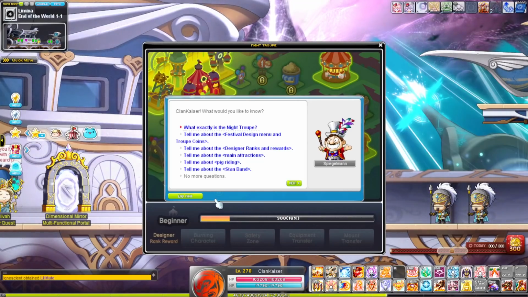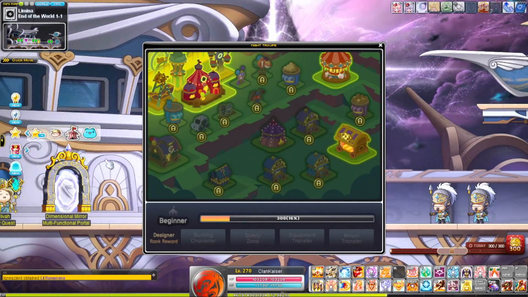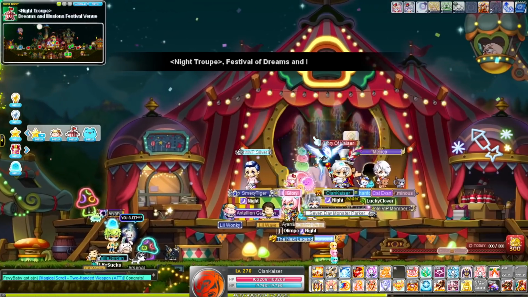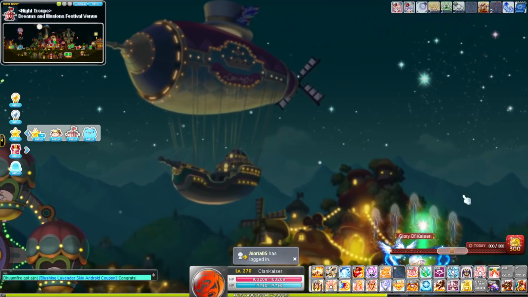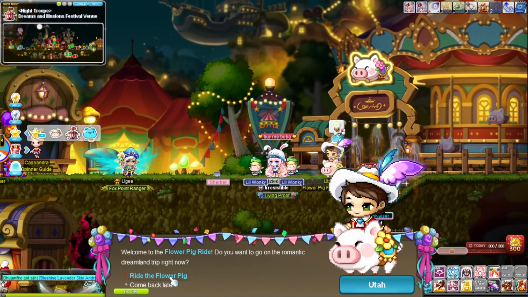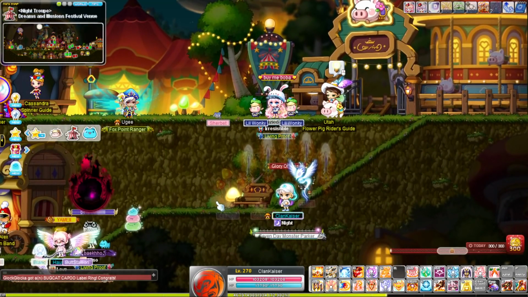And lastly, we have the 2 bonus ones I promised, and that is a flower pig ride, which basically you AFK for troop points. If you guys don't want to cap every day by killing monsters and you just want to AFK for 24 hours or whatever, you can go to the flower pig ride and essentially AFK there for the points. And this is where you do the flower pig ride, where you just click ride the flower pig.